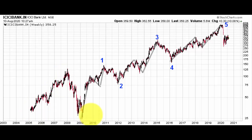So you think with that being the case and it being in a clear uptrend over the course of that time, you would think I might be more bullish on it, but I've got to admit I'm not in love with this stock, and I think it's the worst of the three tickers you sent me, and I'll show you why. While the general gist of it is a large five-wave advance into the 2020 high, the first thing I saw when I looked at this stock, every single up leg did not look like a five-wave move.